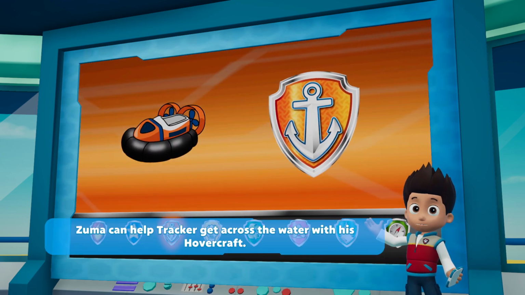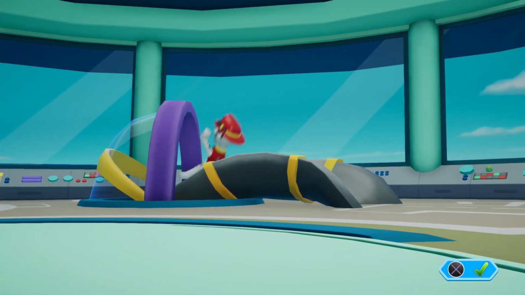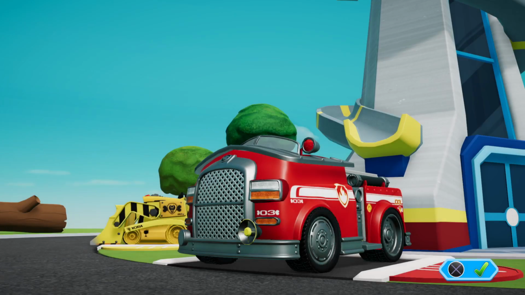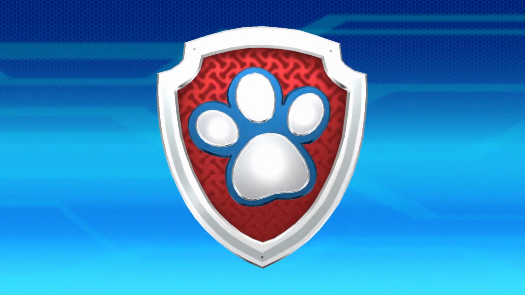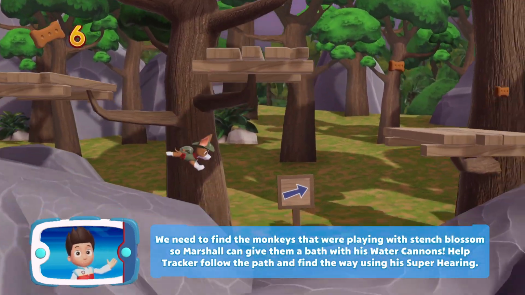Zoomer can help Trekker get across the water with his hovercraft. Paw Patrol to the Air Patroller. Let's help those monkeys get rid of the stink. Stench Blossom so Marshall can give them a bath with his water cannons. Help Trekker follow the path and find the way using his super hearing.